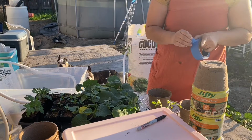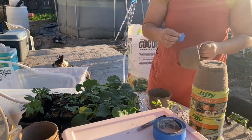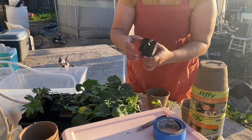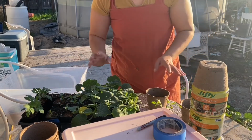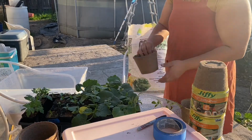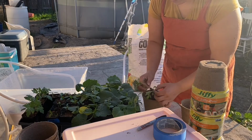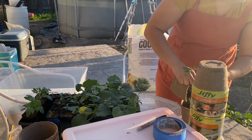So I only got 24 of these planters. So anything with big roots I'm going to put in here, like these peppers, they could stay in here. I just want to transplant my tomatoes because they're not ready yet. Usually I'd have a thing of water to help separate the roots easily, but I don't today.